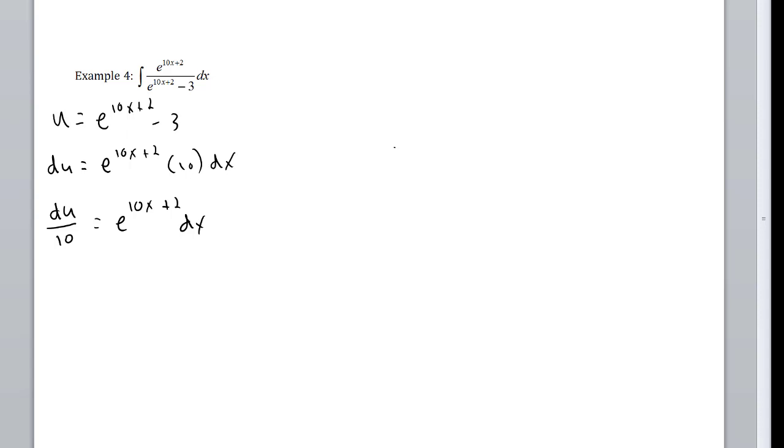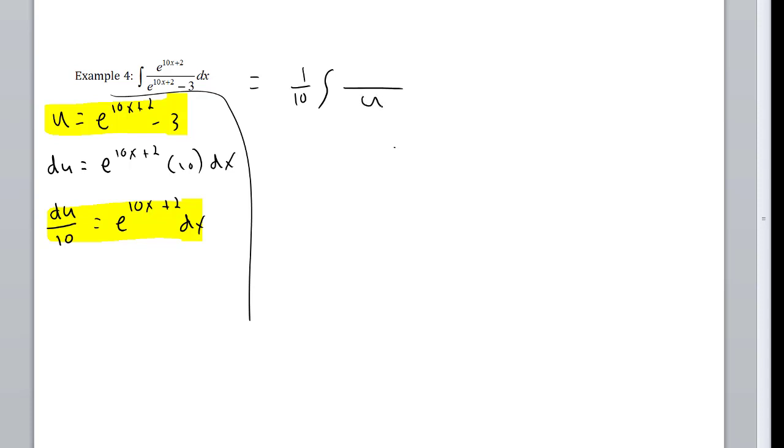Like that. Highlight. So we're going to take our u that we picked and the final du that we manipulated with the coefficient. Make our substitution. So divide by 10. I move it out front to not worry about it. My denominator was the u, and my numerator and the dx turns out to be the du. And anytime you pick the denominator, the idea is you want it to be u to a power. And then you can move on from there.